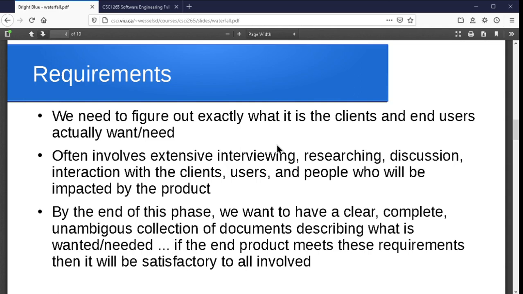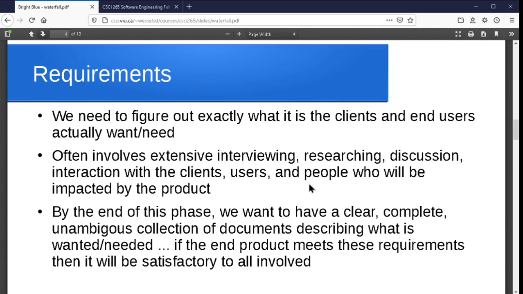Or if a company hires you to develop a system for them, then you're going to go through this fairly extensive process of figuring out what it is they need. They often have kind of general, vague ideas of what it is they need, or they think they need, or they want, or they think they want. But you're typically going to have to interview the people that are involved, maybe do surveys, research, discussion, focus groups again, talking to clients, users, whoever is affected, and try and figure out what they actually need, and try and document it all in a way that everybody can agree on, which is often a fun and exciting process in itself.